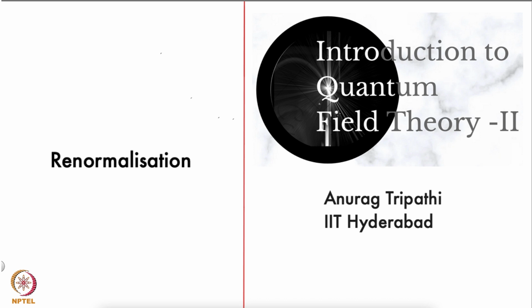Okay, so now we will start talking about contributions to different observables that come from higher order corrections in quantum field theory, and these will involve Feynman diagrams that contain loops. Okay, so that's the plan, and we should understand that the real content of quantum field theory resides in these loop diagrams. So let me first define what a loop diagram is. A diagram that contains one or more loops.